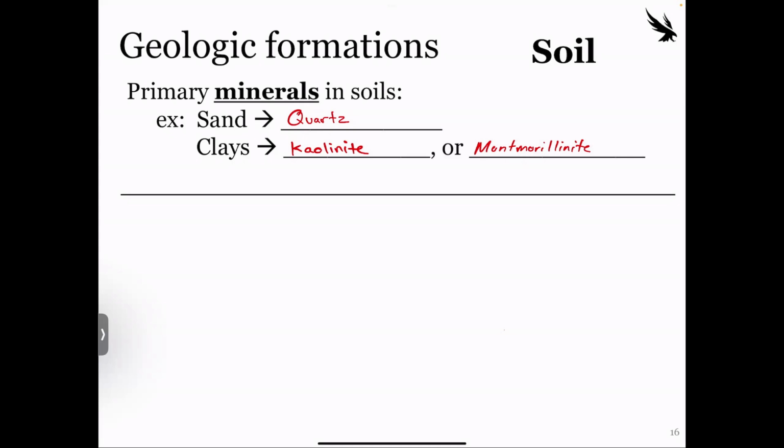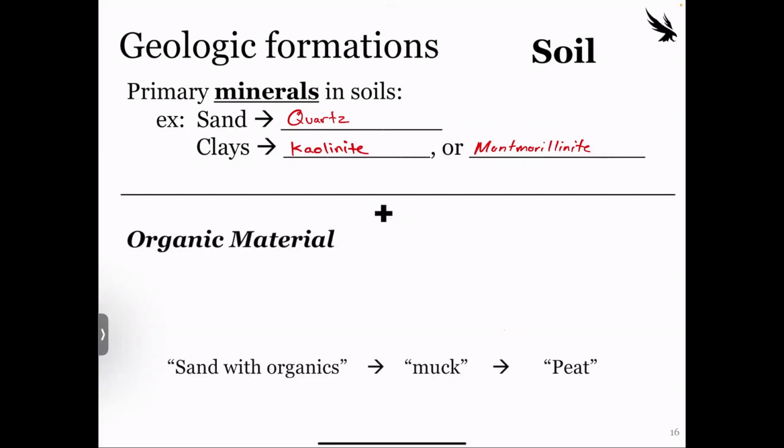So most of the time in terms of soil, we have this mineralogy, the solid portion, but a lot of times we'll also have organic material mixed into it, especially here in Florida. Florida is one of the worst states for organic material, just because of our swamps and the young geologic age of it. So organic material obviously is going to be decaying plants. There's going to be a bunch of microorganisms that might hurt or help our soil. And then, of course, bacteria too.